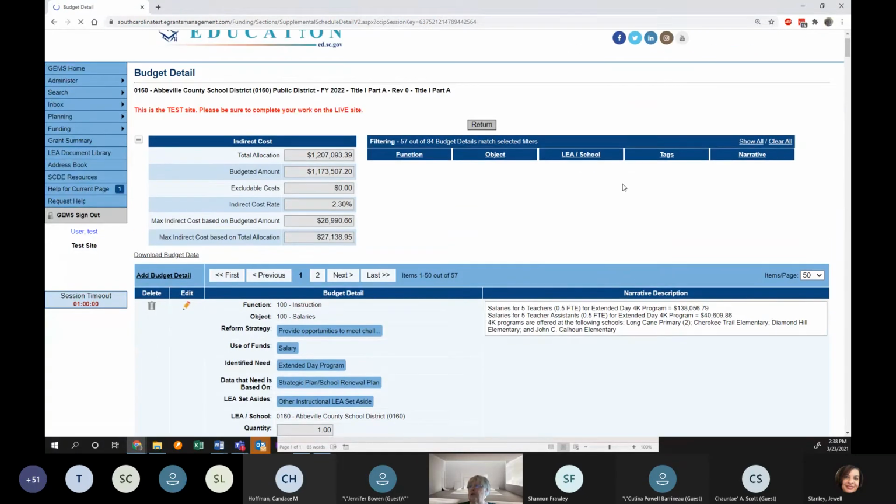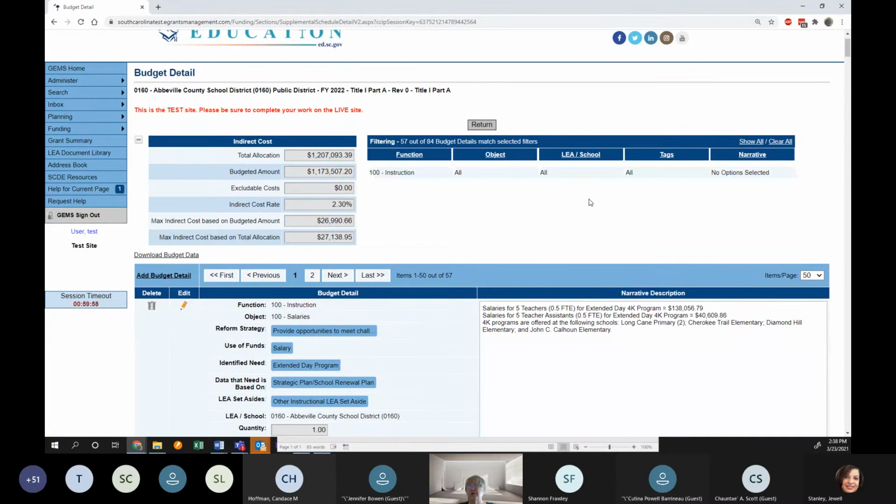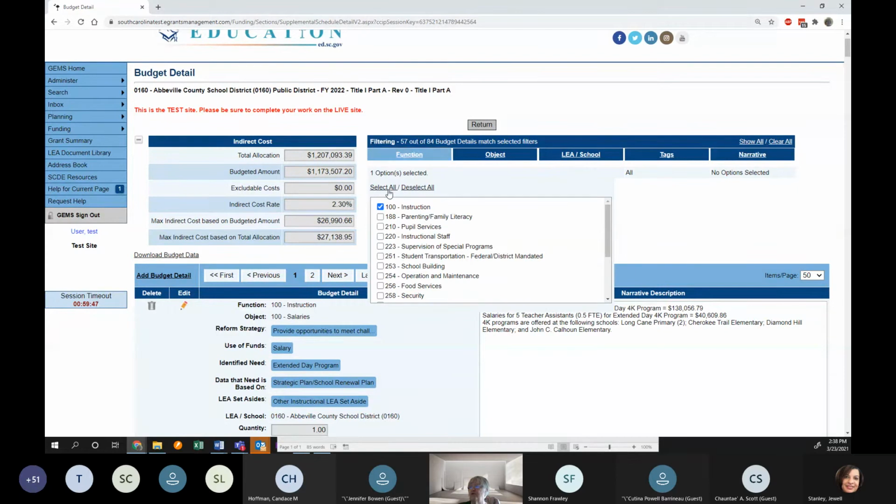But one of the things that you can do, in South Carolina, you all have to budget to the school to match that PPA page. And one way you can do that is, first of all, you want to select all of your details, all of your function codes, and it's being a little slow on me right now.